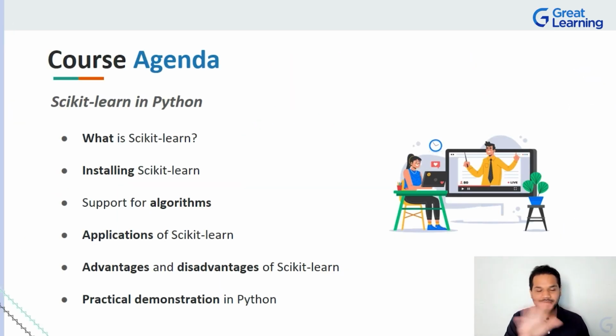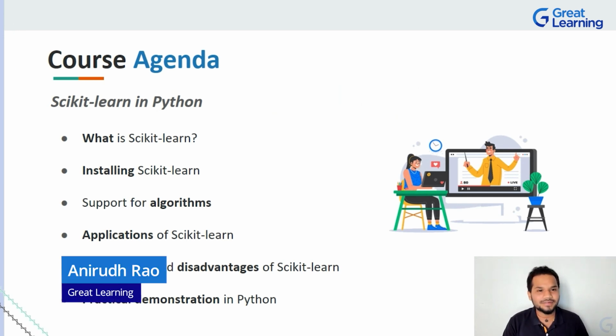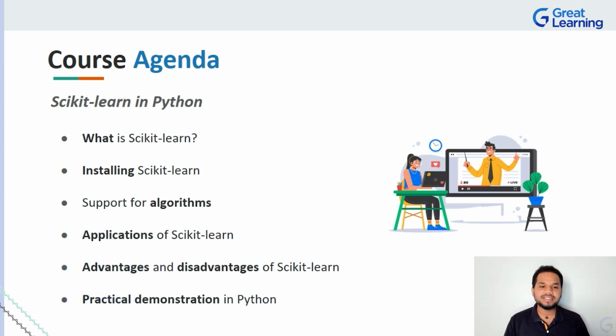Now, ladies and gentlemen, to get started with the course, the first thing that we'll always have to discuss is the agenda, of course. So what are we learning in this course, Scikit-Learn and Python? Whenever we're talking about learning a new library, whatever approach you take to learn any library, I believe it has to be very structured. You have to ensure that you are grasping not just what the library can do, but at the same time, how you could use the library to devise applications of your own, right? So to get to all of that, we have to go right back to the fundamentals, right back to the basics.